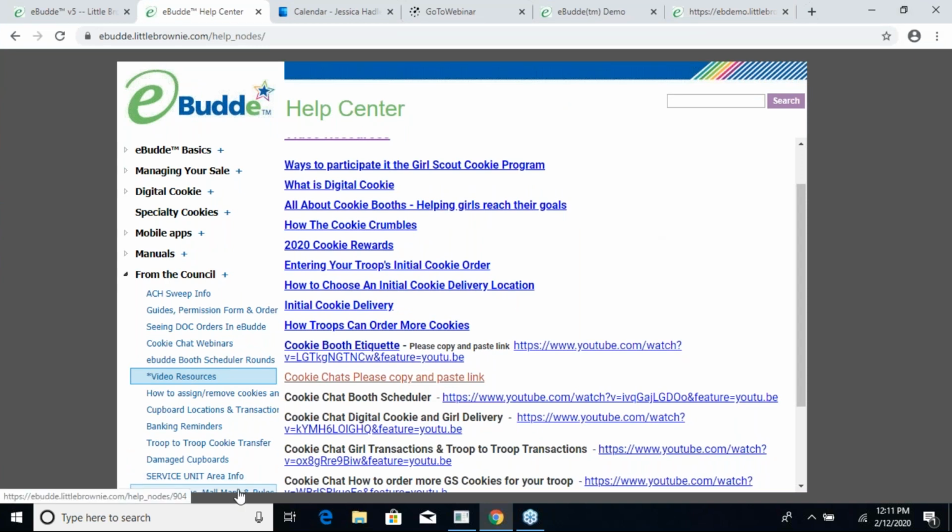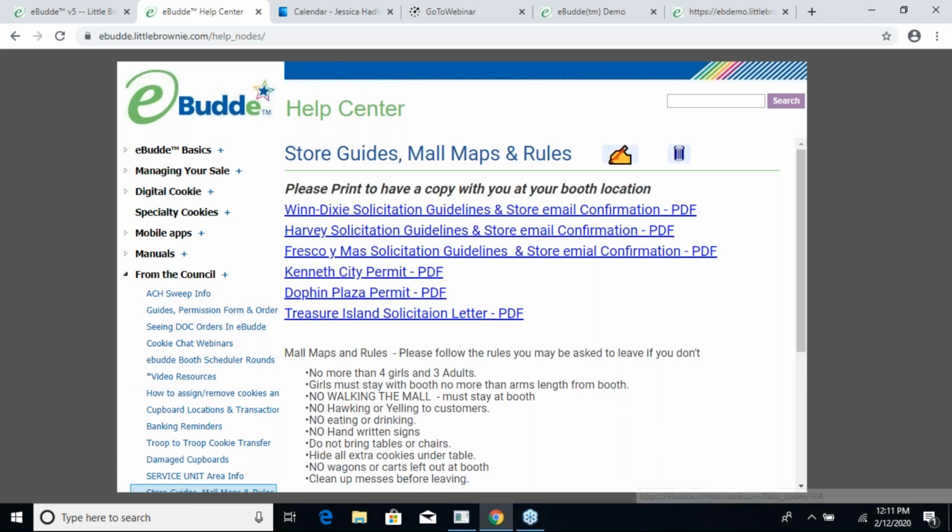I can see it right at the bottom, my store guides. Okay, so just remember we do have some policies that we want to make sure everyone's aware of. Some of the major things is that we always have no donation jars out at cookie booths. Just remember to stay at the cookie booth. A lot of our stores and mall locations, the girls need to be right at the cookie booth. They can't be walking around the mall.